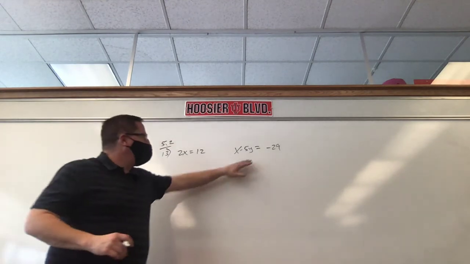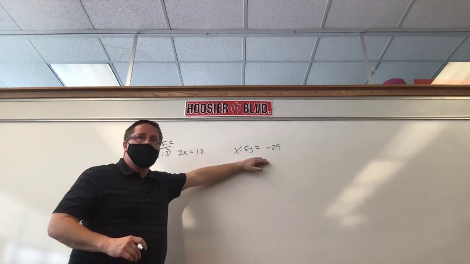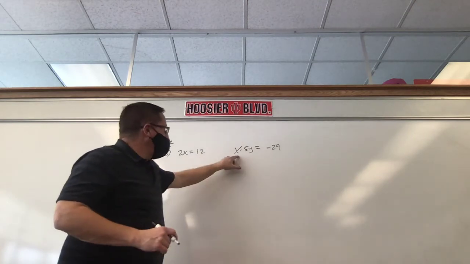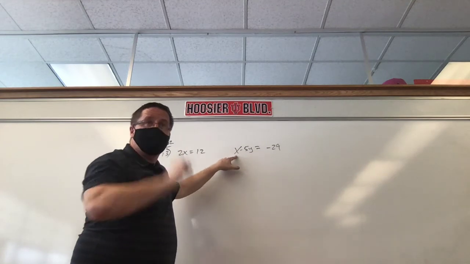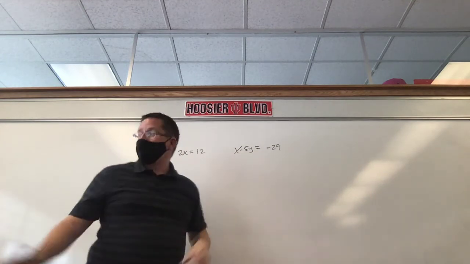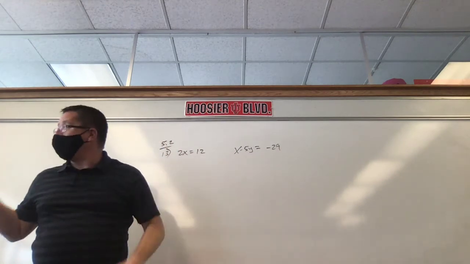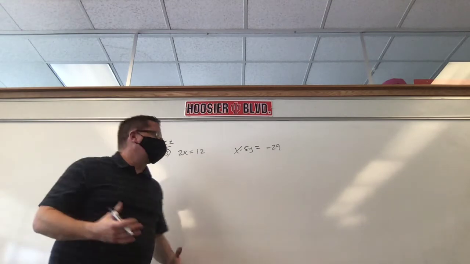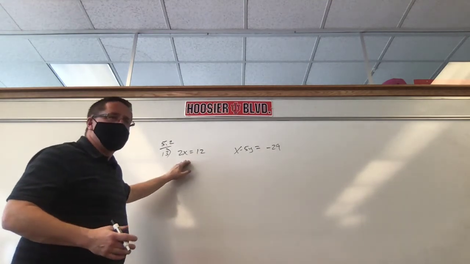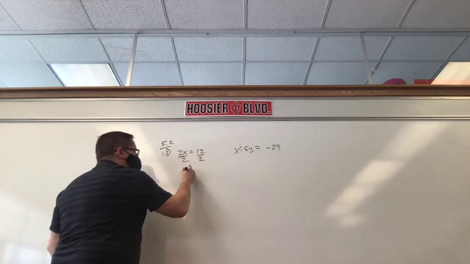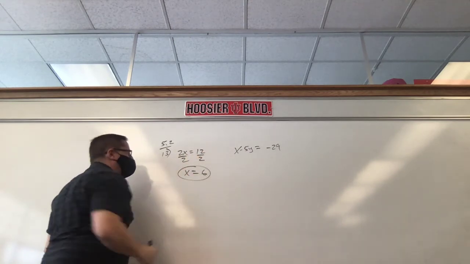What would be easy to solve for, the x or the y? I'm hearing both. I need reasons why you think x. Because it's alone. Right. How would I get x by itself? You have to do one thing to get x by itself. Nothing. Minus 5y. It says minus 5y. So what? Add 5y. You'd have to add 5y, okay? Now, Isaac said, though, over here, I think it's much easier just to divide by 2. Divide by 2, divide by 2, x is 12 divided by 2, which is 6.